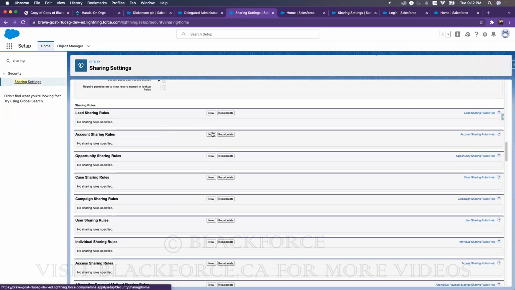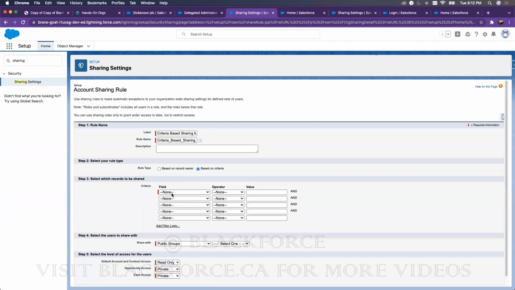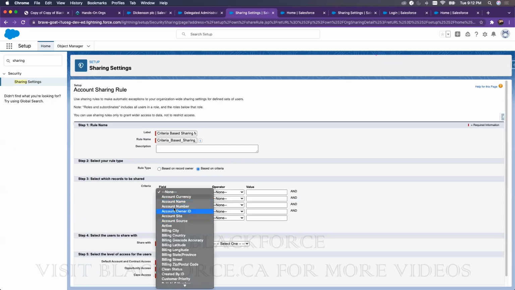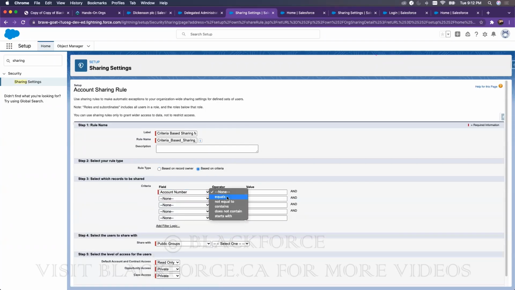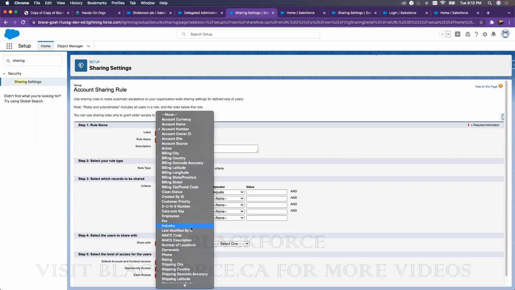In addition to that, when we're doing sharing, you go to sharing settings, you will see the sharing that we created. So let's say I want to create a simple criteria-based sharing right now. Criteria-based sharing for managers. Okay, I have it, and I say criteria whenever the account number equals, or whenever the revenue, let's use revenue, something more interesting.